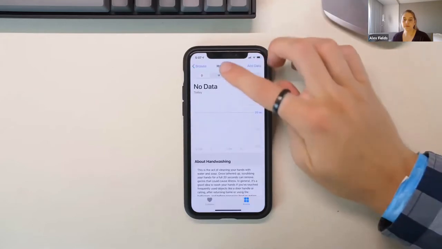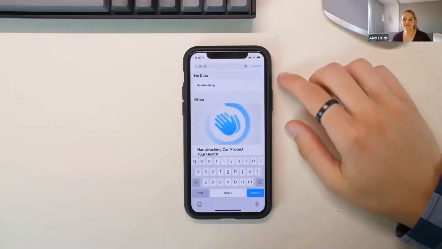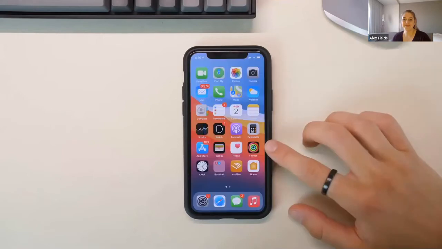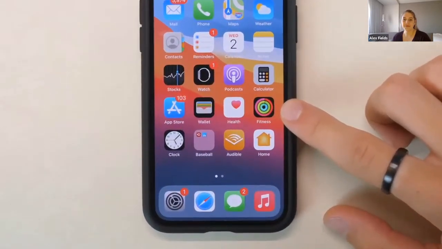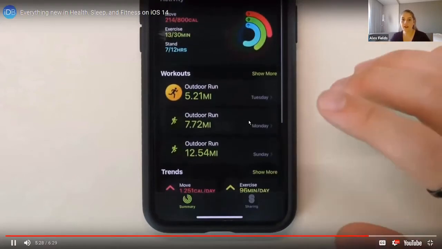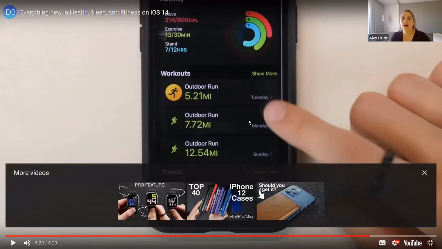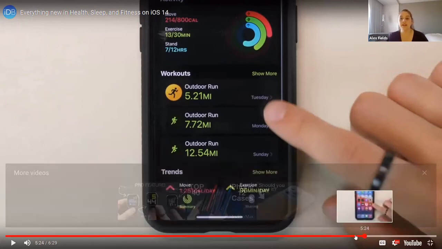Most people find this pretty funny, but it is there for watchOS 7 as well. So if you have an Apple Watch, instead of activity, it will now say fitness on that app, I guess a more holistic name for your fitness. Okay, so now he's going to go over the stuff for just the Apple Watch, which I'm assuming not everybody has, but basically it has a lot of really good options here.